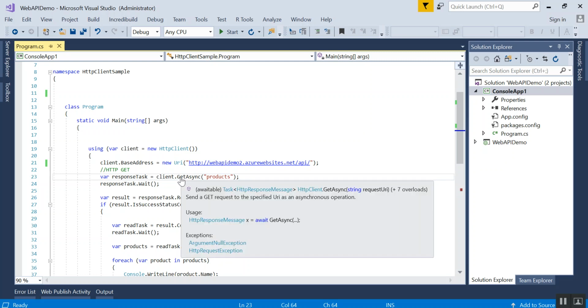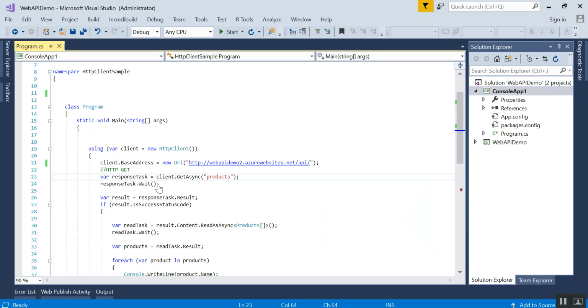Then we are using the GetAsync method, which sends an HTTP GET request to the specified URL, and this GetAsync is an asynchronous call and it returns a task. Now we have a response task dot Wait, which suspends the execution until your GET execution completes and returns a result.